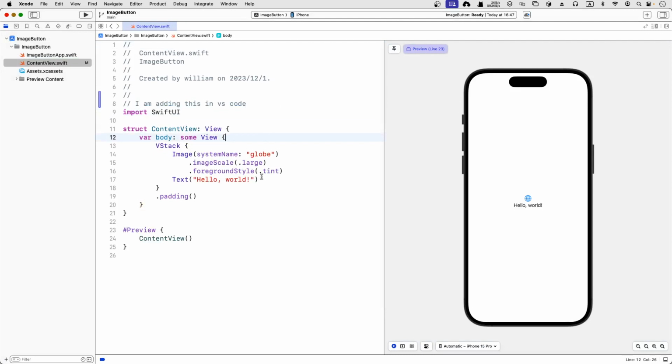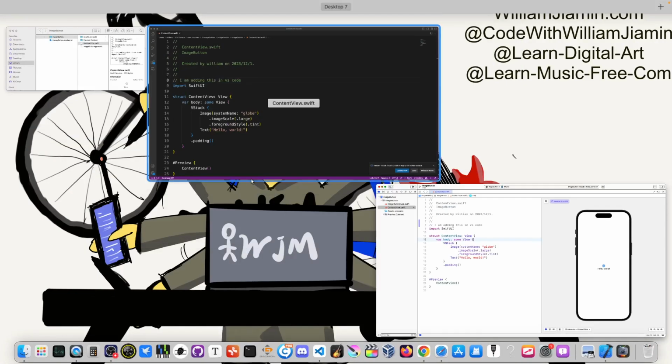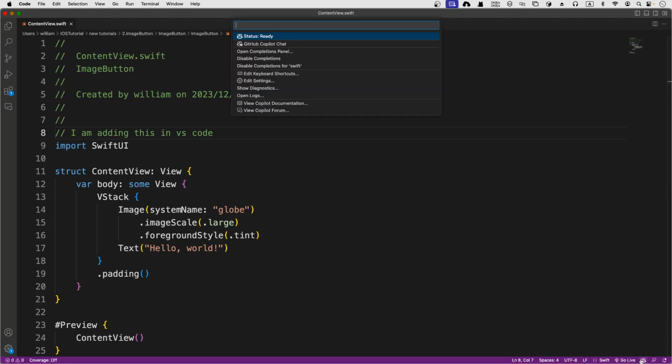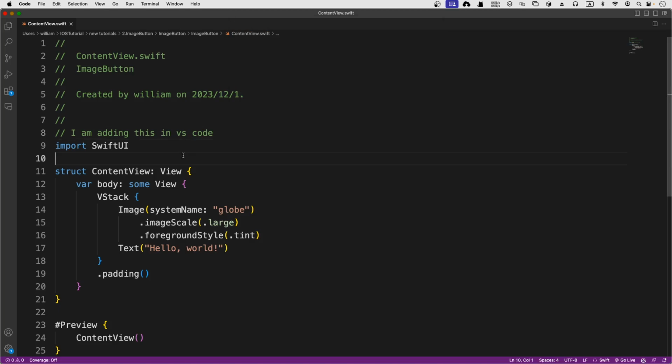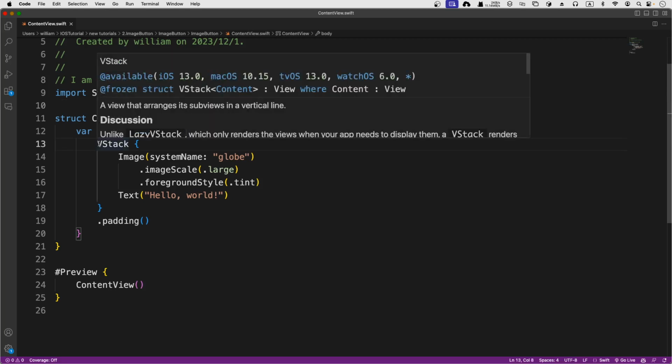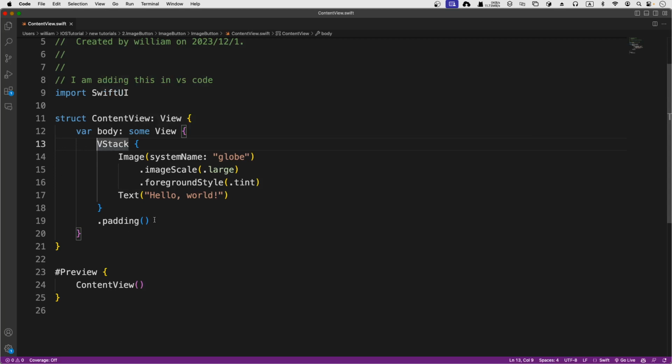Okay, and the reason I use Visual Studio Code is that if you look at here, we got this Copilot. And right now the status is ready. So when I write something, it can quickly reflect the suggestions, and I can make the tutorial process a little bit quicker, and so save you guys a little bit of typing time. Okay, so let me show you how it is done.